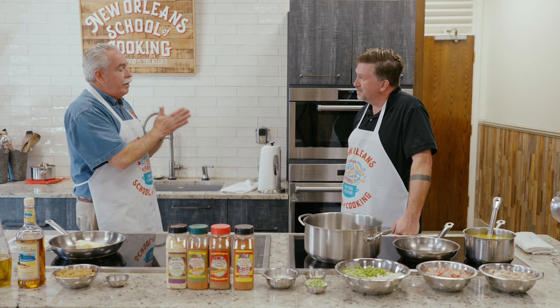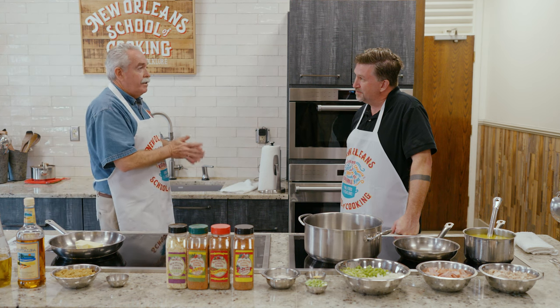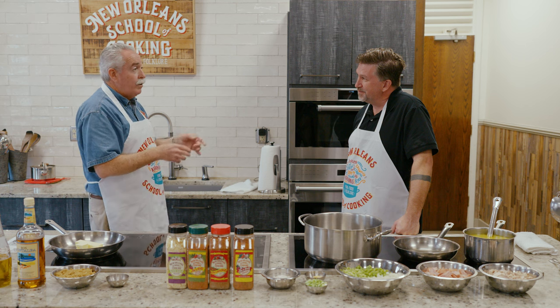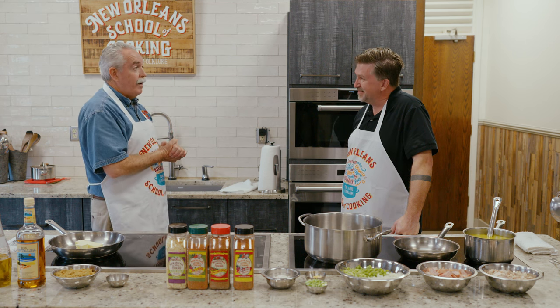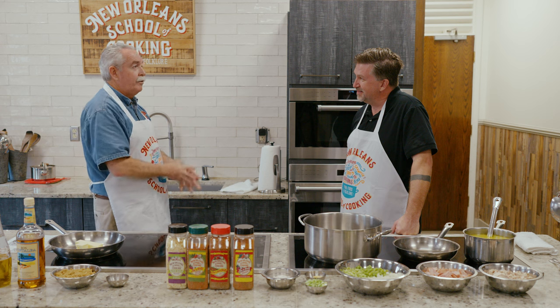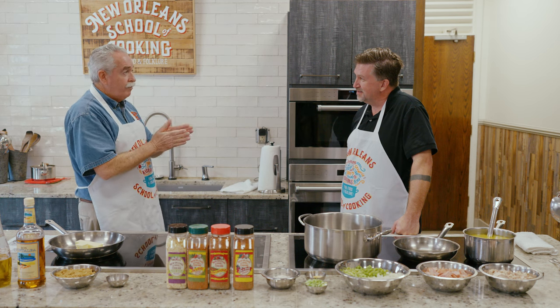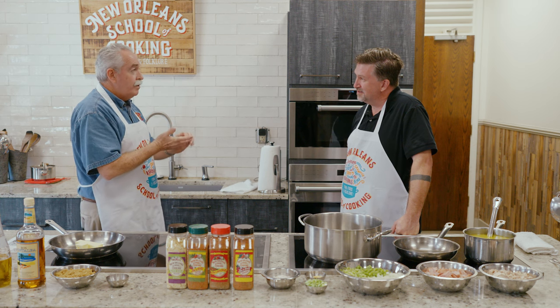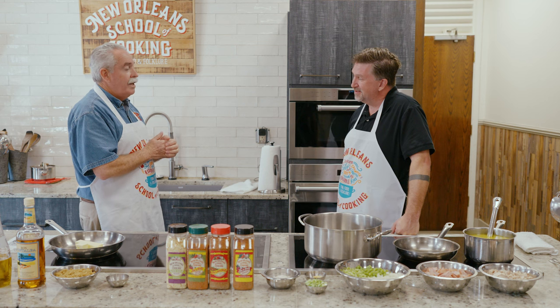And so anybody that arrived here before this becomes an American territory, it goes from a European colony to American territory on December 20th of 1803, right over there in the square, where they signed those transfer documents for the Louisiana Purchase. When that happens, anybody that was born here before that date is a Creole. So we had French Creoles, Spanish Creoles, African Creoles, Deutsches Creoles, the Germans, etc.